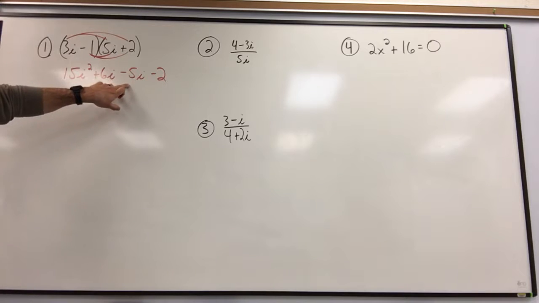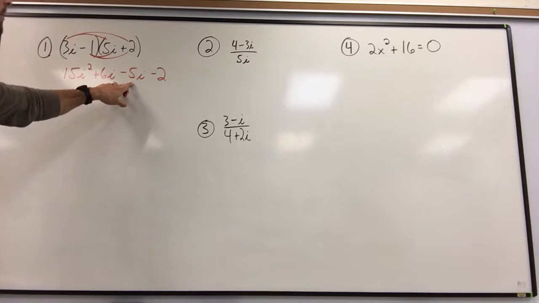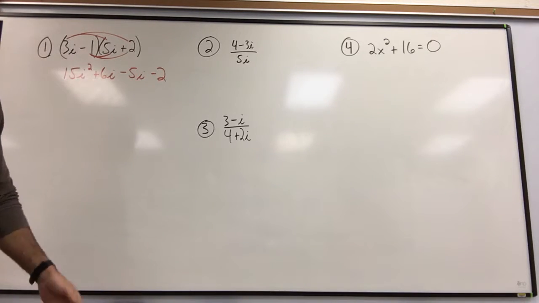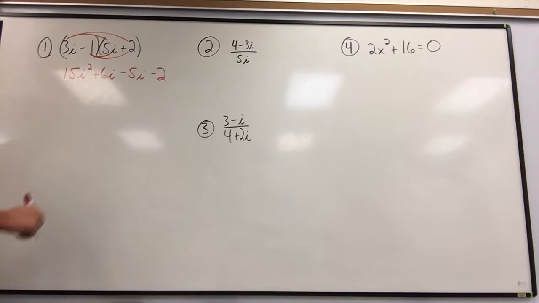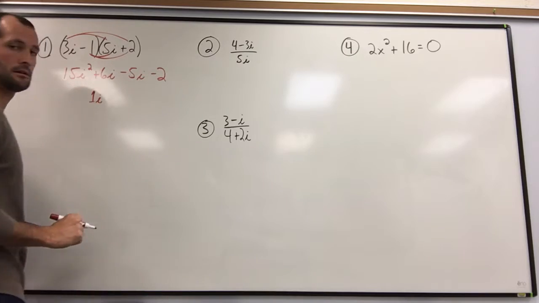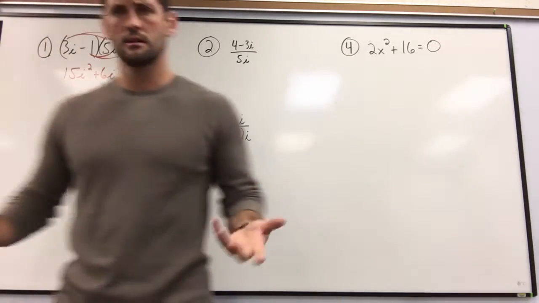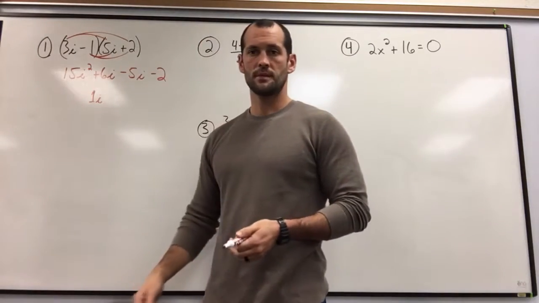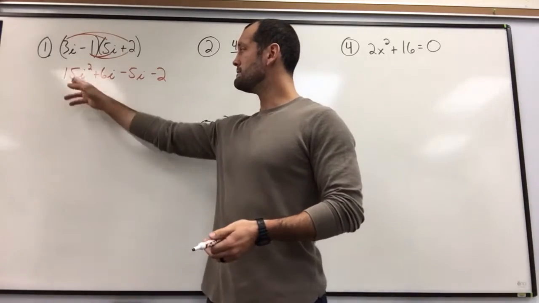Now, I'm going to combine my i's right away. Keep in mind, I can combine these i's, but not that one because it has a different exponent. They have to have the same variable, same exponent. So my i's give me a positive 1i. Now, you may be looking at this thinking, wait, why don't we put the squared term first? Because we can simplify something here.